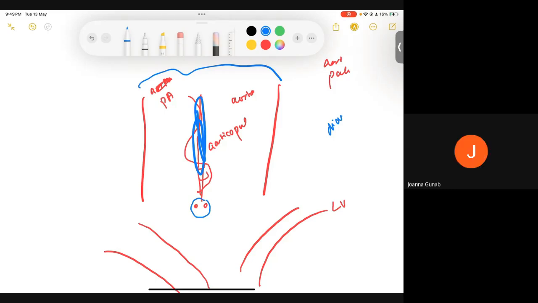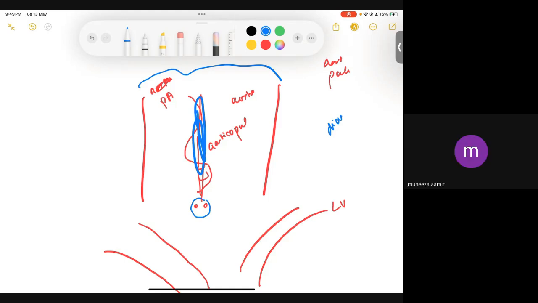Would they have anything else? They can have atrioventricular septal defect. Yes, they can. And persistent truncus arteriosus. Yes, they can have. Thank you. Anyone else? You only have a little time remaining, please.